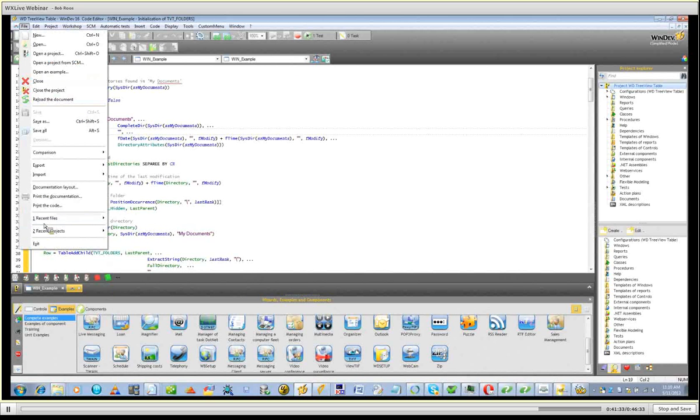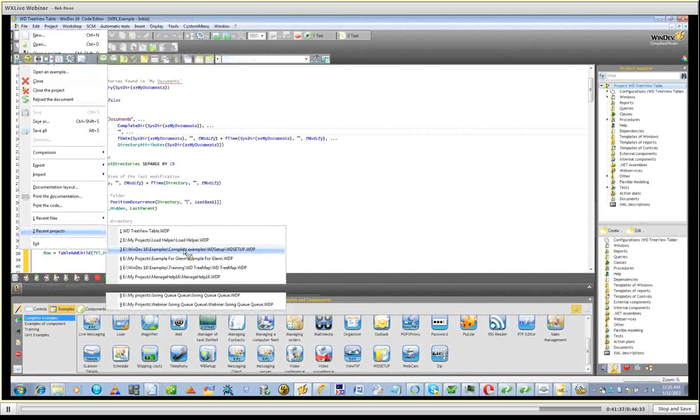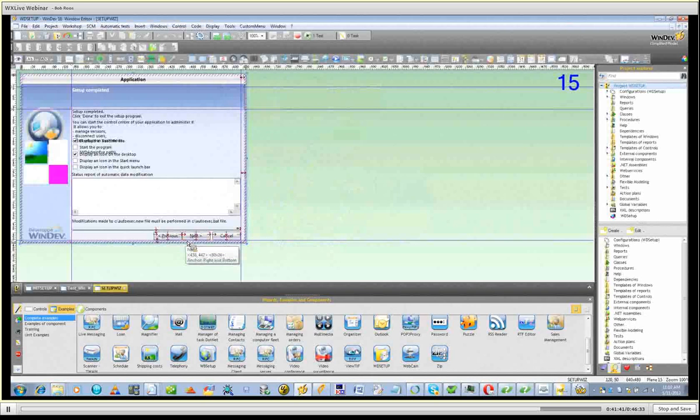File, recent projects, and Bendel says WD setup. He actually customizes a setup source for each client contract development so that each client is separate. And you would hope that it would be the same and all you have to do is change setup parameters or something, configuration somewhere, instead of changing the source code. Goodness.